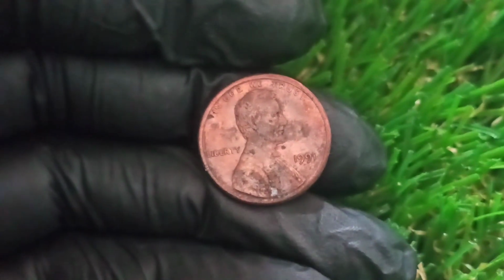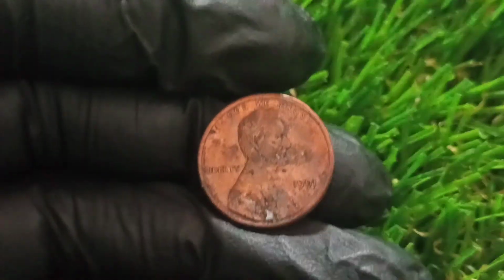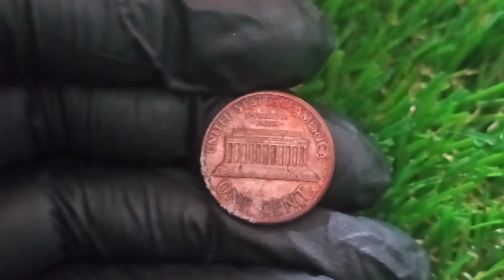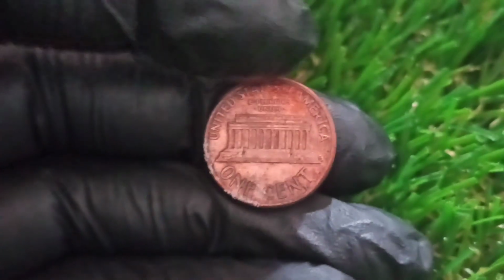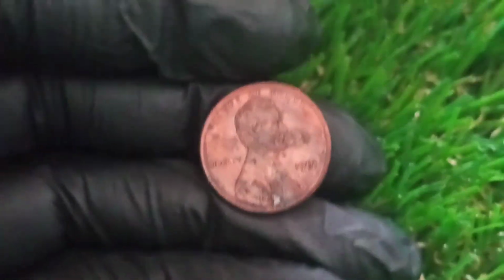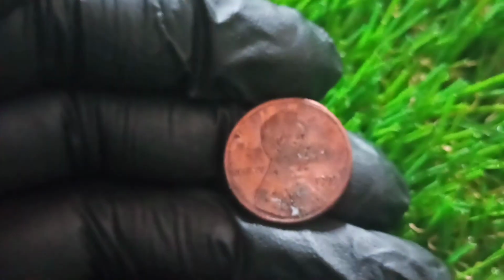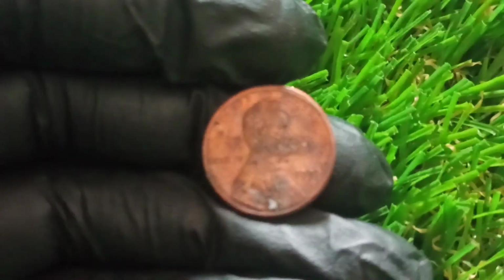Since then, it has become the subject of documentaries, books, and academic studies, featured in major exhibitions and studied in university metallurgy labs as a case study in unintended innovation, and its story continues to inspire a new generation of collectors who now realize that even the most common-looking penny in their pocket could hold secrets beyond imagination. And with this coin as proof, it becomes clear that the world of coins is not just about age or rarity, but about the incredible accidents of history, metallurgy, design, and circumstance that can converge to create something truly one of a kind.